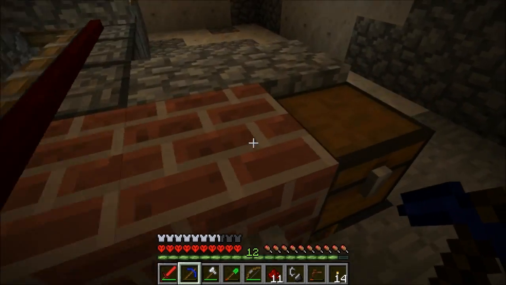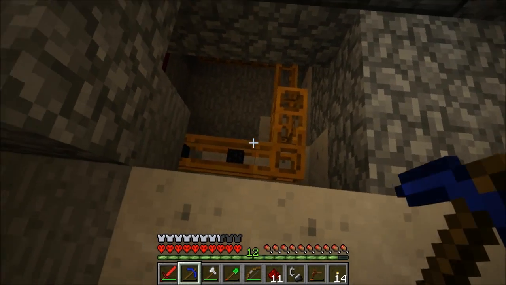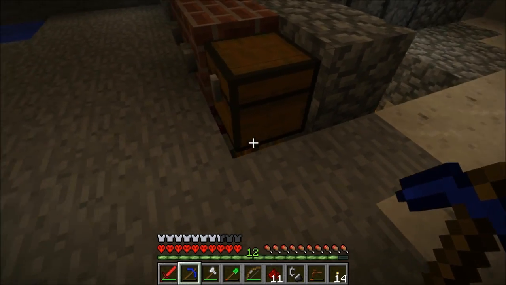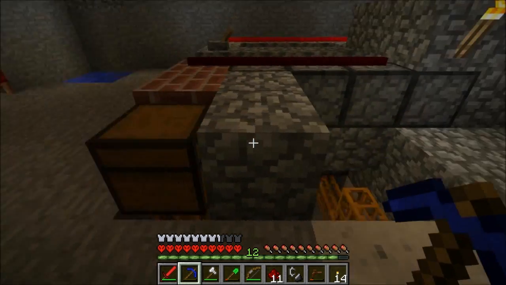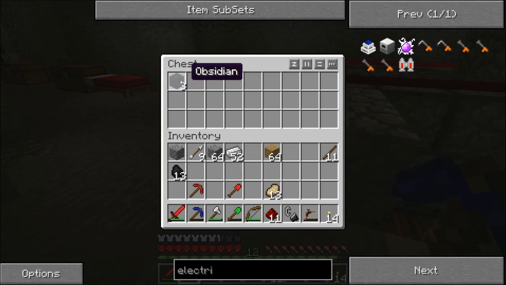There we go. Block breakers. And then here comes the obsidian. So it gets put into this chest. This is one of the things I don't like. Chests don't cover an entire block, so when you want to come into the bottom of a chest, this is what you get. So I might come up and into the back of it, I'm not sure, and then put plates around it. Anyway, so we got some obsidian.